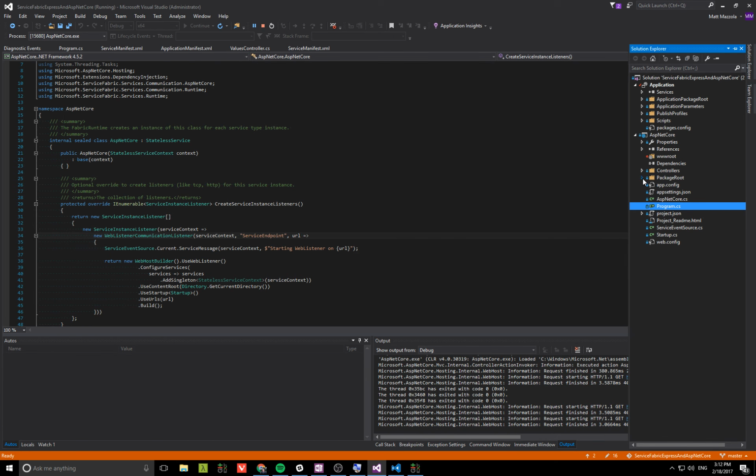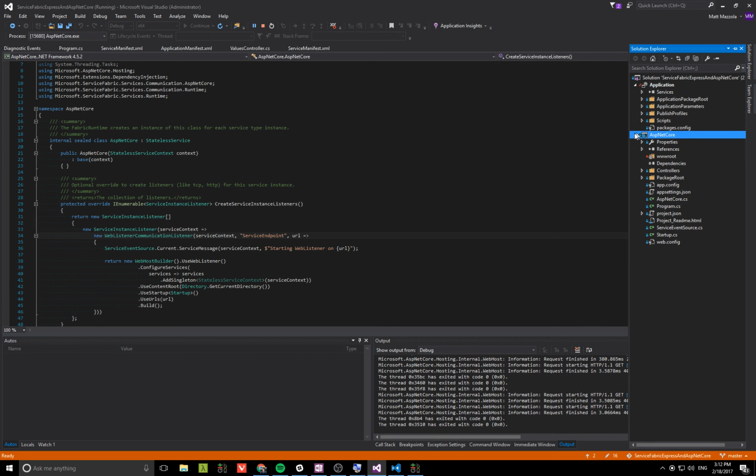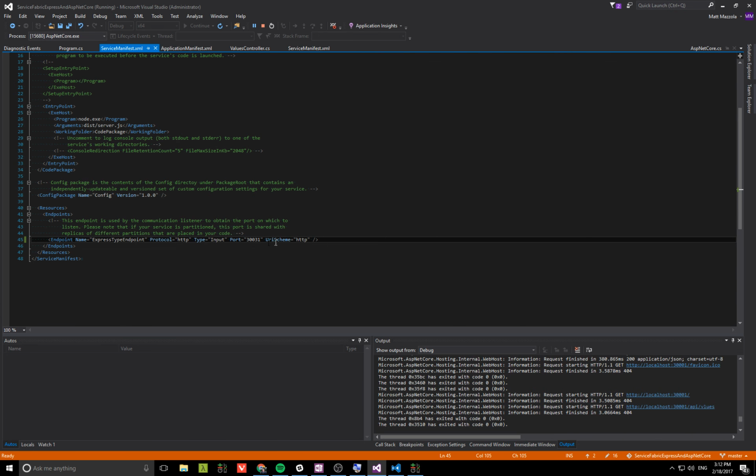The ability for that to work is because it's a .NET app, it can get invoked by the Service Fabric runtime with the service context. For the Express app, as far as I know, it has no way to tell the guest executable what port, and so that's why you are required to hard code it for guest executables. And by hard code, I mean specify this value here.